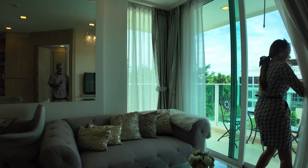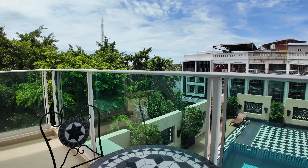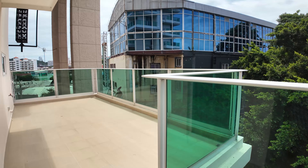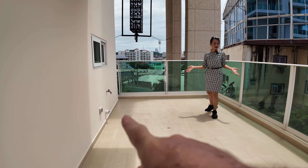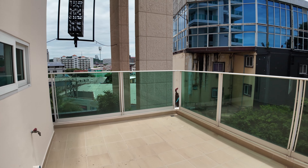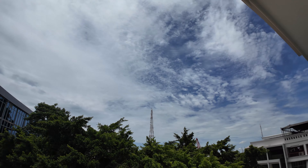Let's check out the other one bedroom option — this is the corner one bedroom, 42 square meters. Right off the bat it feels very wide open and bigger than 42. They designed it with a corner layout and an L-shaped balcony. The balcony is very large with the L-shape, and the doors are very heavy — good solid, thick doors.